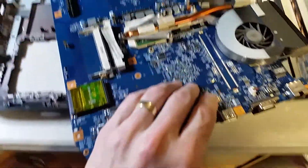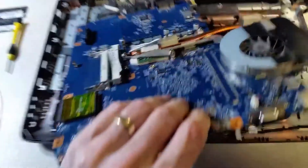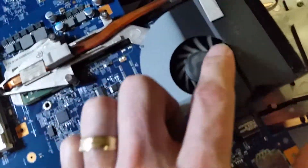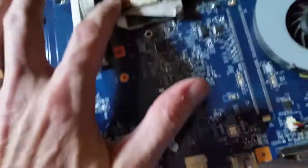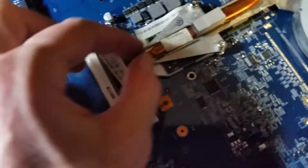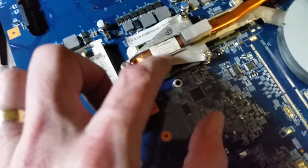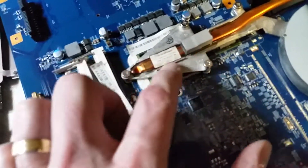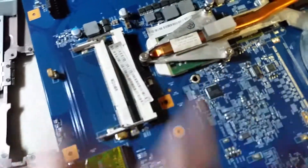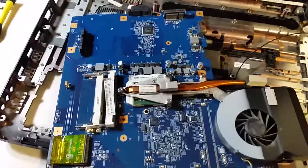Finally got the motherboard out, but I'm still not quite where I need to be. All those pieces and parts — it's amazing how it all works. I was kind of surprised — nothing's really stopped up; the fins are all clear. So I believe my issue is going to be the CPU thermal paste. I'll pull all this off and reset the CPU. There's a special material called Quicksilver that goes between the heat sink and the CPU to transfer heat. I'm going to put that on fresh — hopefully that will help dissipate the heat better.